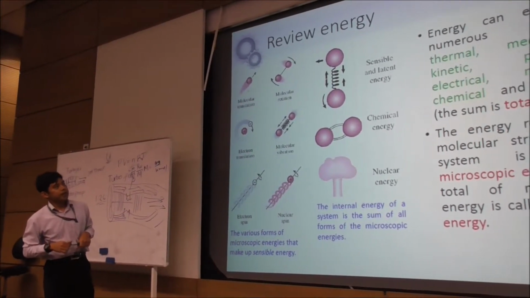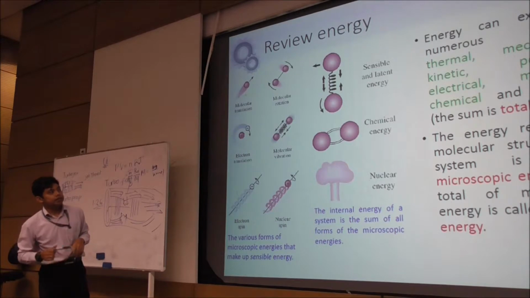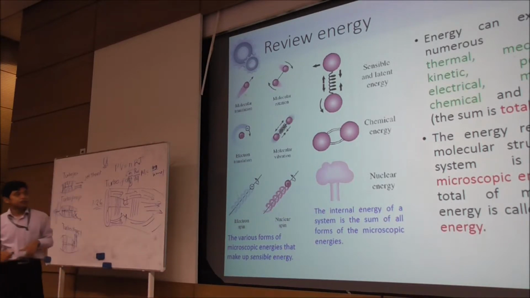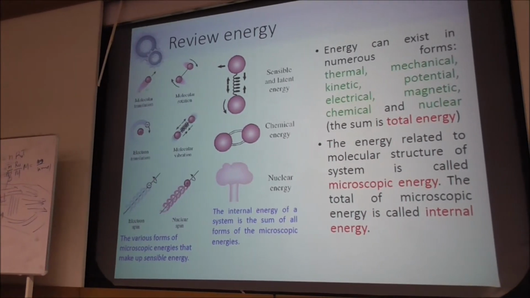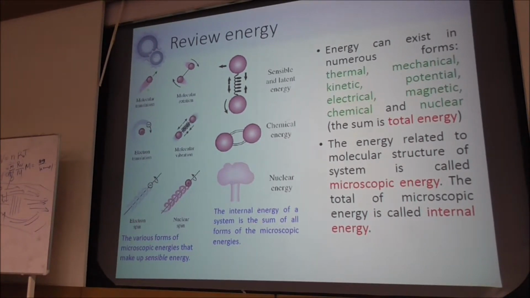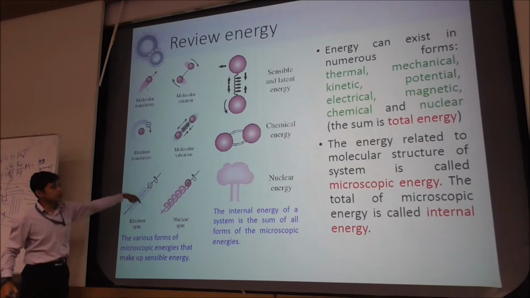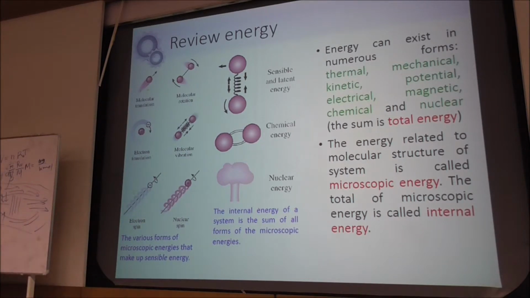If you look into that, you have thermal, mechanical, kinetic, potential, electrical, magnetic, nuclear, anything else that I missed? All of these things are called microscopic energy. If you want to learn about it, you open the book entitled Molecular Thermodynamics. How do I know? Because I took one course on it.